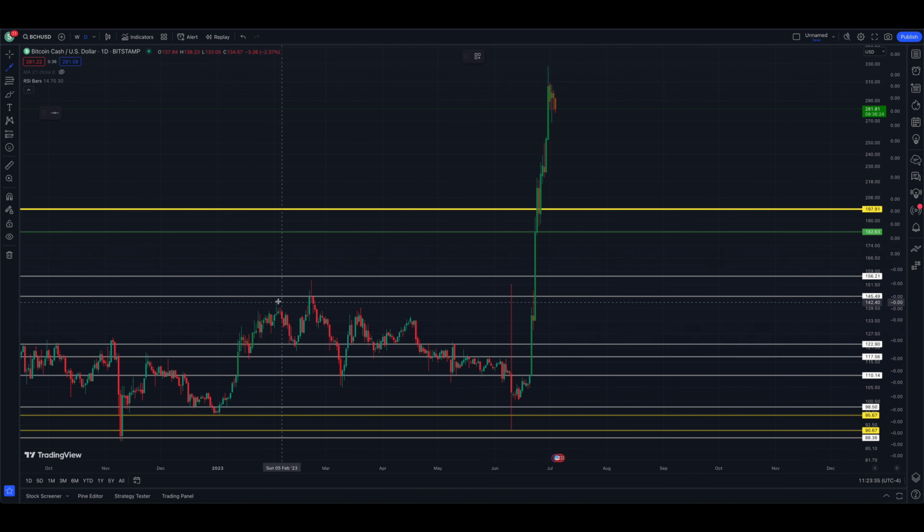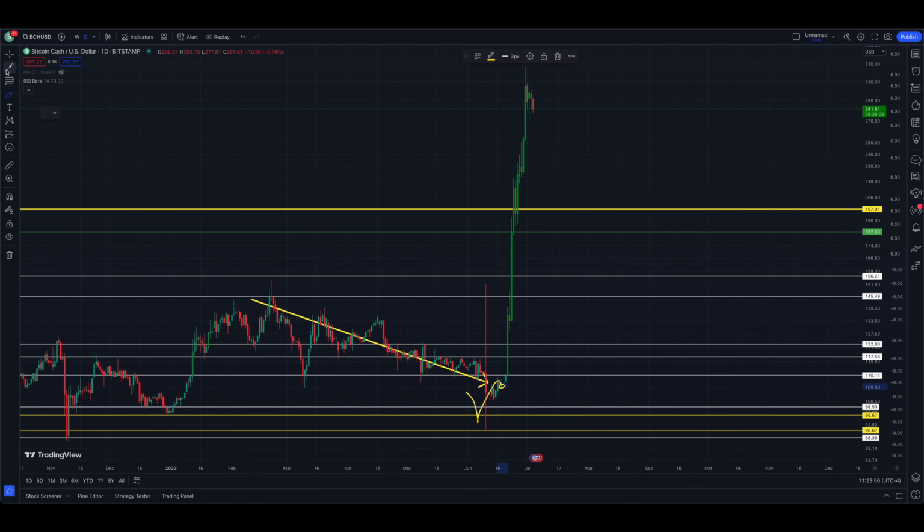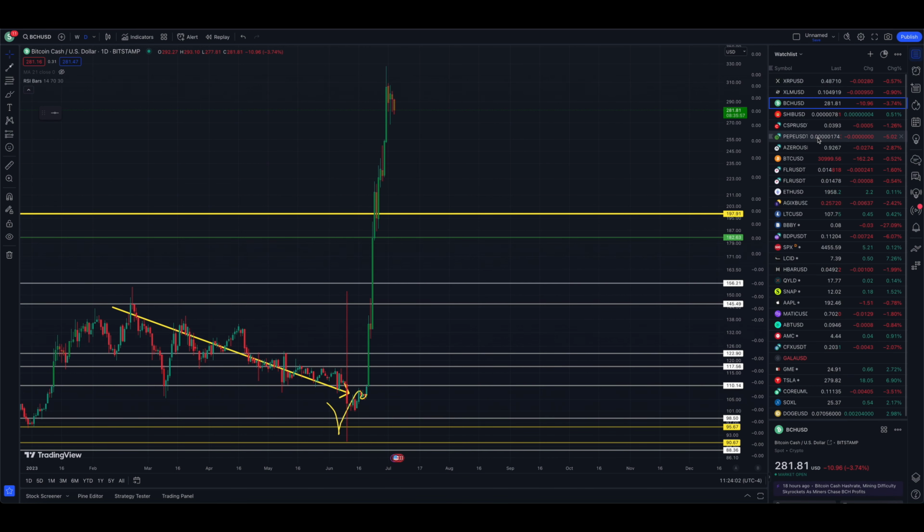So similar to Doge, we have this big wedge down. We have the big sell-off. We have the rally up. We have the higher low. So if Doge is in a similar place looking back at Bitcoin Cash, Doge is essentially sitting right here, right now. So running past this high over here, if we take a look at Doge, we'll come back to this chart in a moment. Where's Doge at?